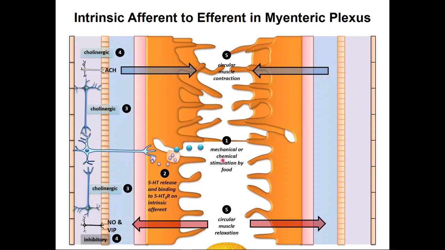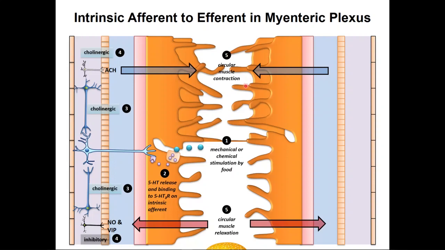If you move down further, the food keeps moving, the same thing is going to happen, right? We have another neuron that'll do the same thing. Constriction above, dilation below. Constriction above, dilation below, until it gets finally to the end of the pathway, right? And then you have defecation. So hopefully by the time that happens, most of the food has been absorbed, if not all of it, and then you'll have waste, right? So that's why the jejunum is so long. So this is happening throughout the entire intestine.